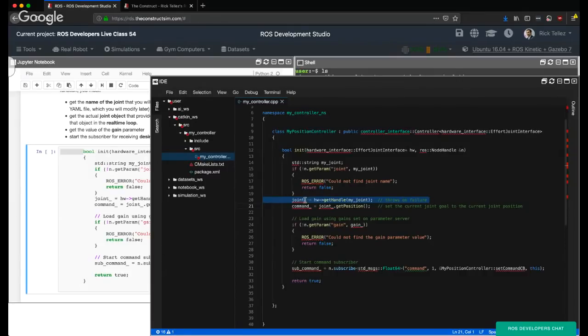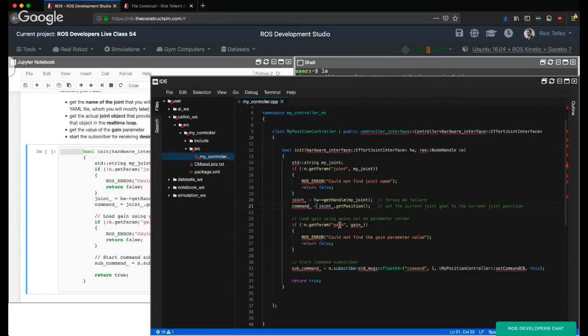Then the final thing that we do here is just to get the current position of the joint, and we assign it as the current command for the joint. That means, hey controller, check which is the position of this joint that we want to control. Okay, it's 0.7. Then my next command is going to be to put the joint at 0.7. So that means let's maintain that position until another command arrives. Okay, so that's the first thing that we do in the initialization.